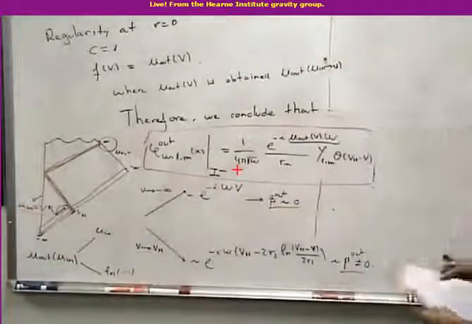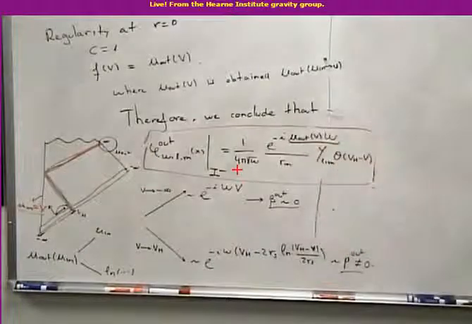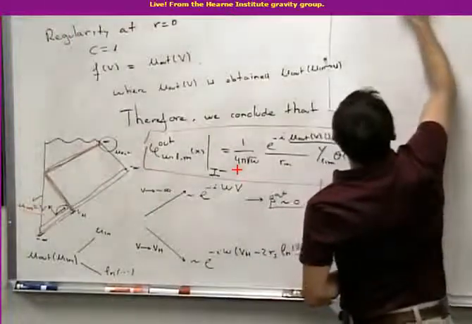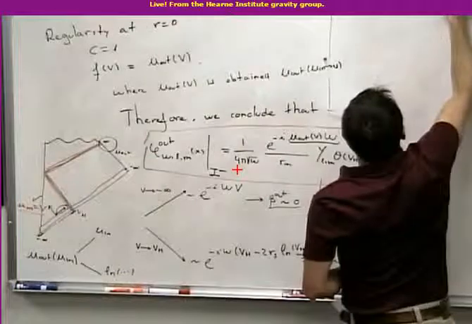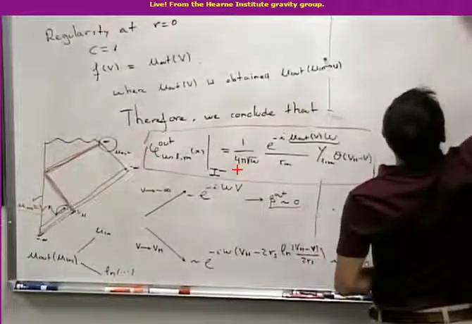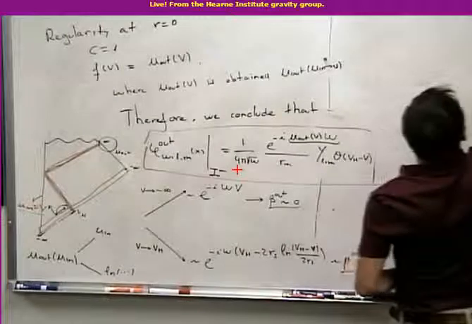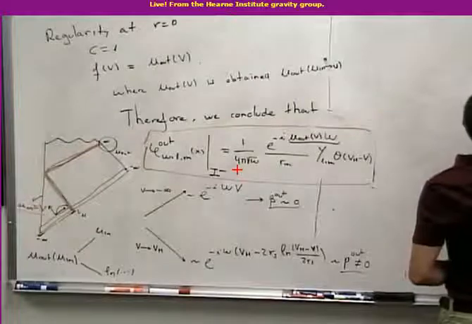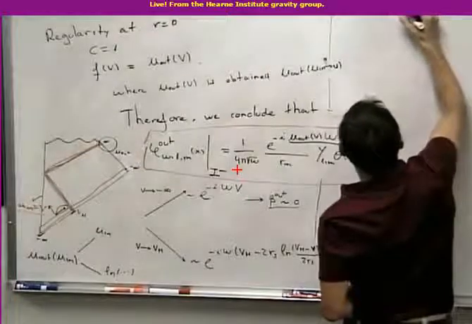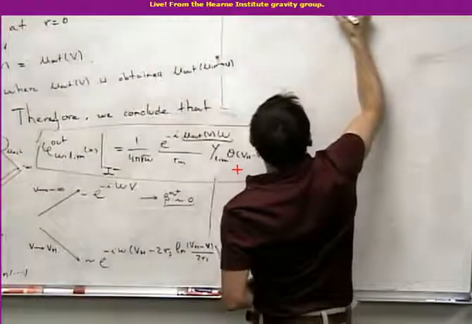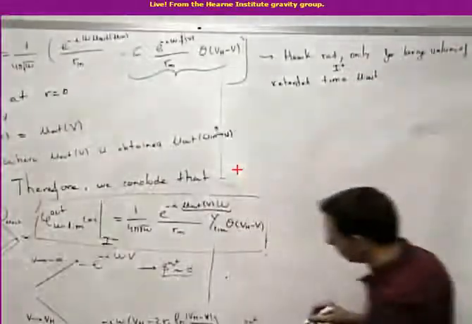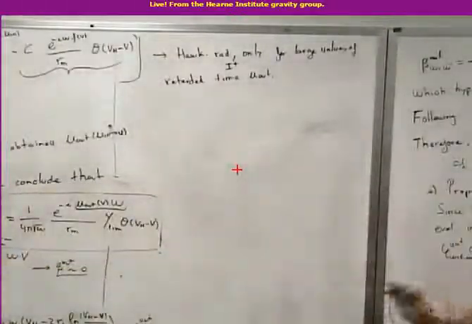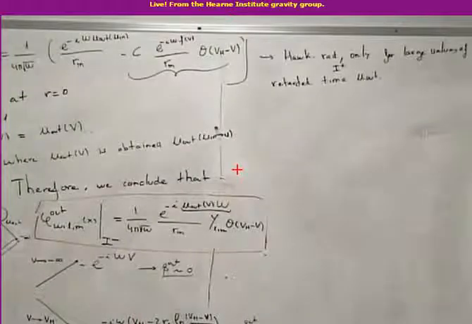And this can be just seen from this simple link. This is telling us that Hawking radiation appears only in scri plus, only for large values of the retarded time u naught. So the black hole forms, and only well in the future, after the black hole has been formed and has settled down, Hawking radiation will start appearing.